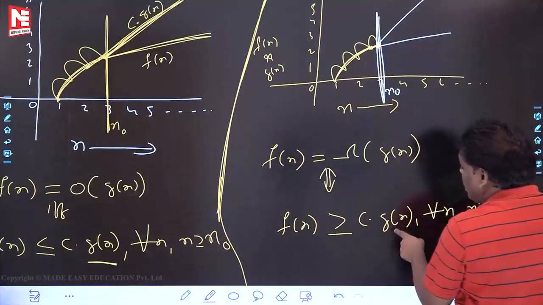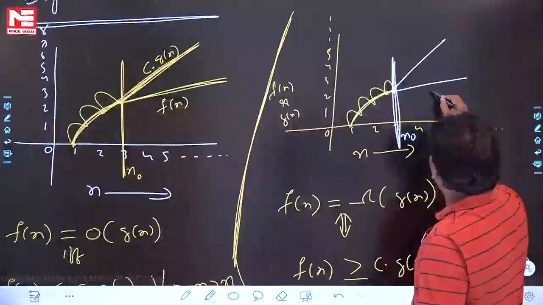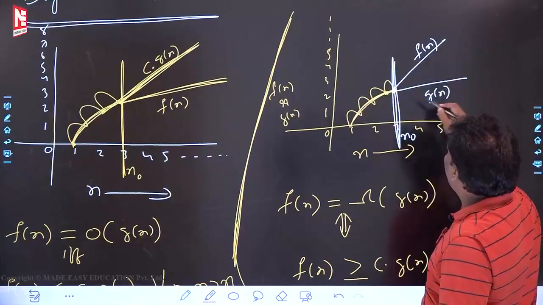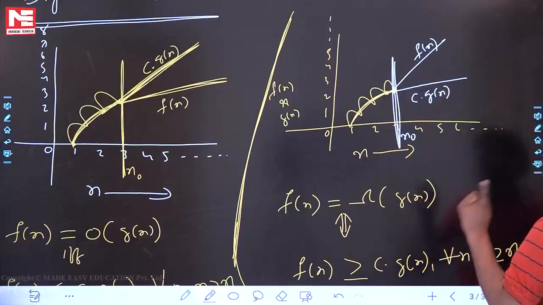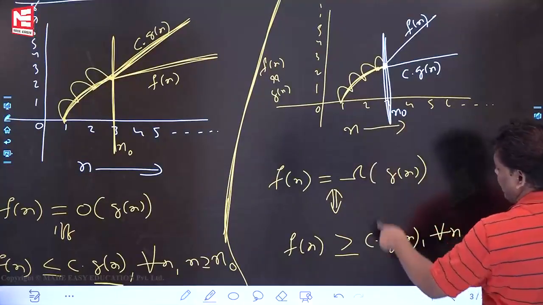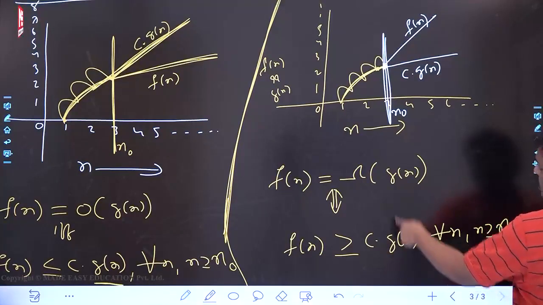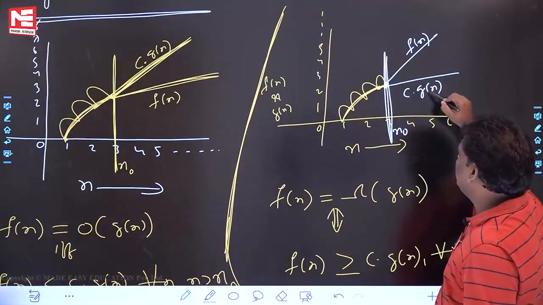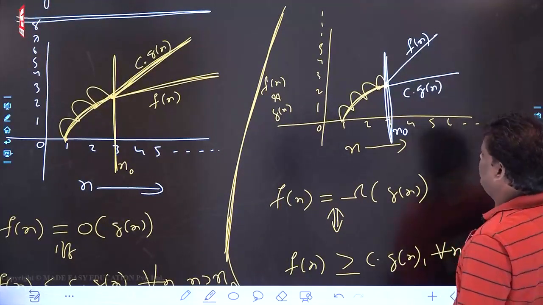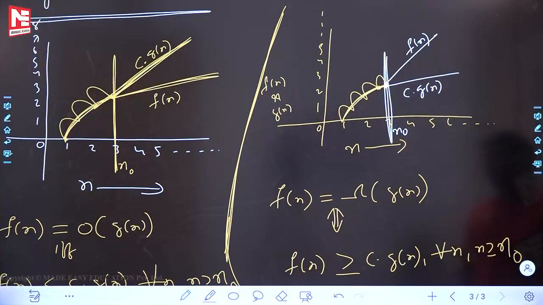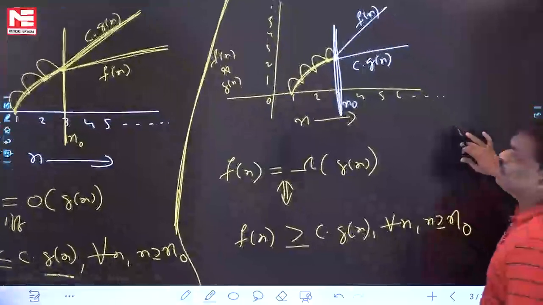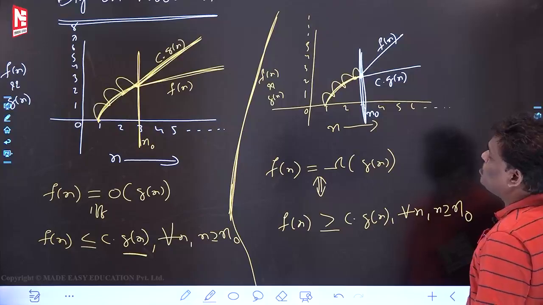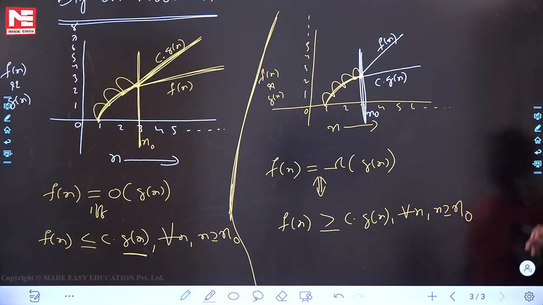From here onwards I can say clearly the meaning of omega: g of n is smaller than f of n after taking c's help. Always remember, c is kept for the g, which is on the right hand side. After taking c's help, g is saying, I am smaller than or equal to f of n. From which place onward does this relation hold good? From n0 until infinite. If you know big O, you know omega. Before n0, I cannot say anything. From n0 onwards, I can see clearly the relation between them. This is called omega.